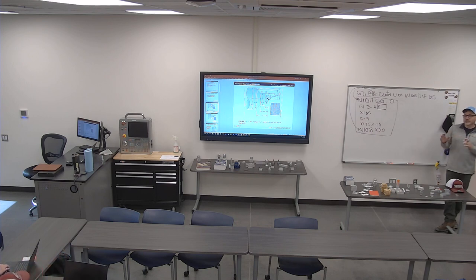Generally on a lathe, the only time I'm adding line numbers is in my rough cycles. So my first tool normally has N1 and N2, my second tool N3 and N4, my third tool N5 and N6. Those are the only places I typically do it. If I do it anywhere else, it would be at a tool change. If I had a massive amount of tools, I would do N100 for T1, N200 for T2, so that I can do a number search really fast to find a certain piece of information in the program.